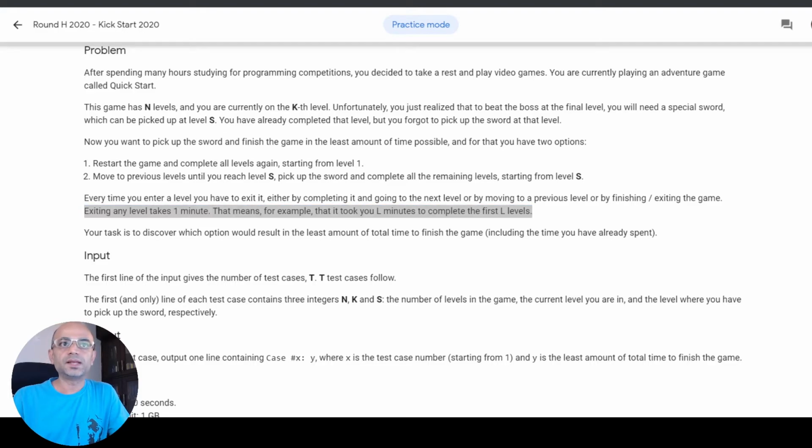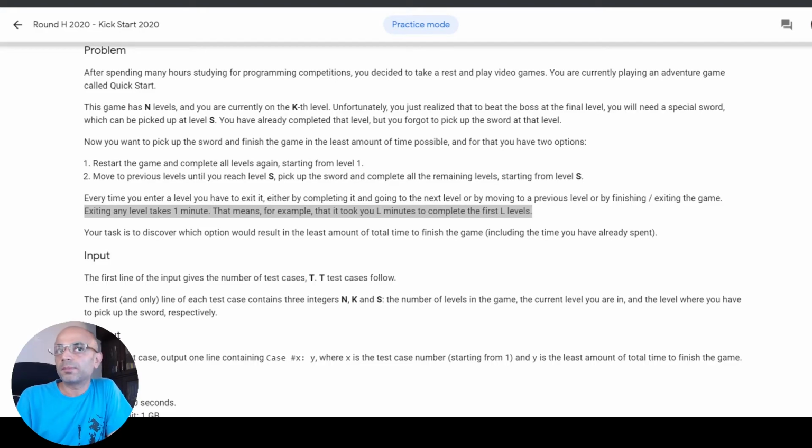So that means when you are in level K, you have started from level 1 and reached level K. That means you have taken K minutes. And if you start from level 1 and reach level N, you take N minutes. If you start from level 1 and reach level S, you take S minutes.